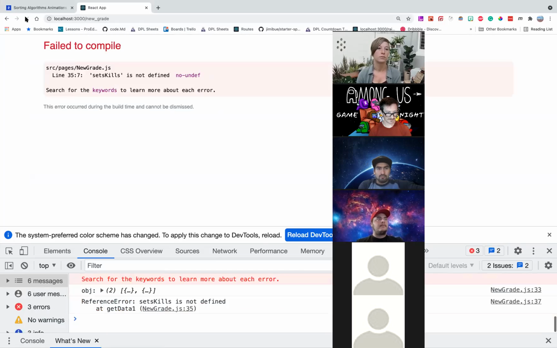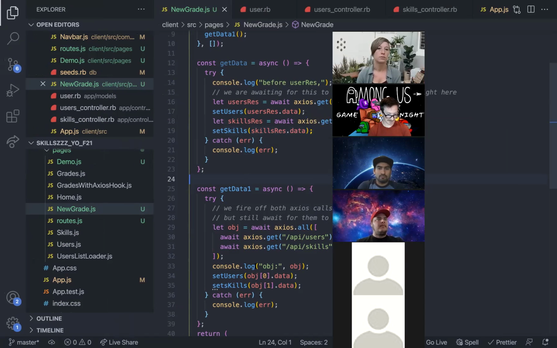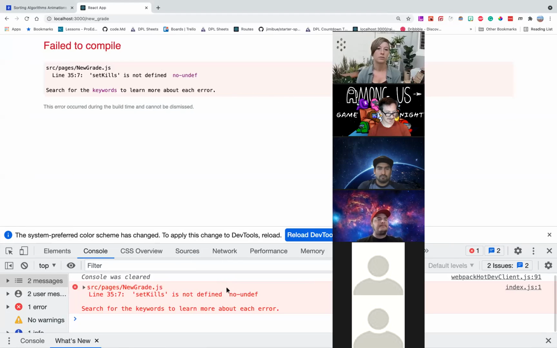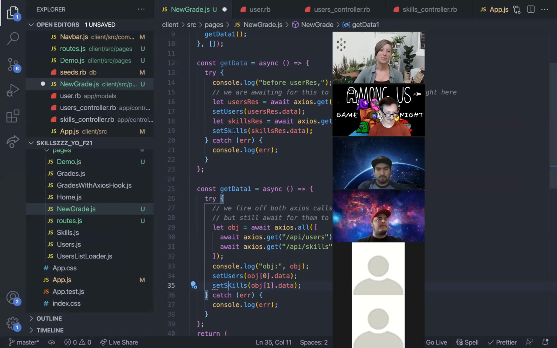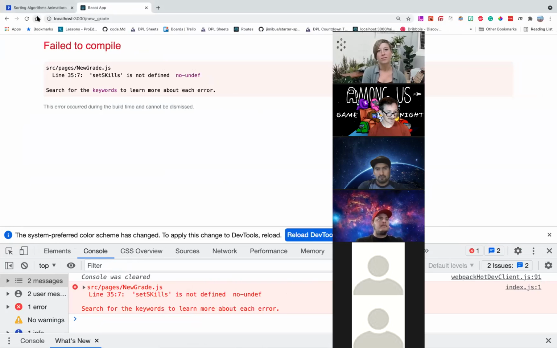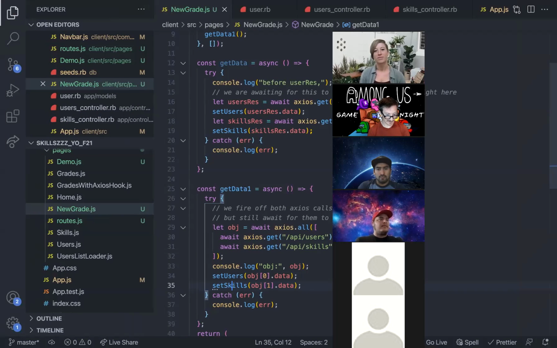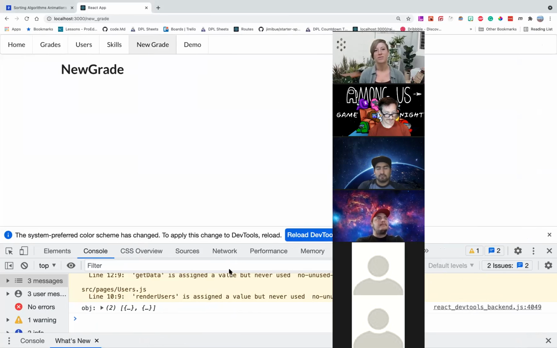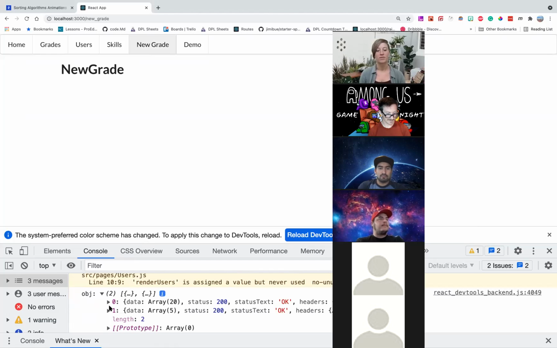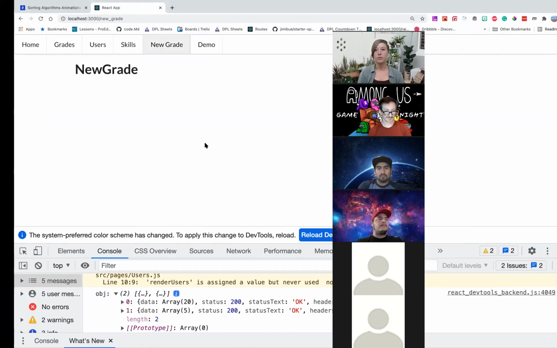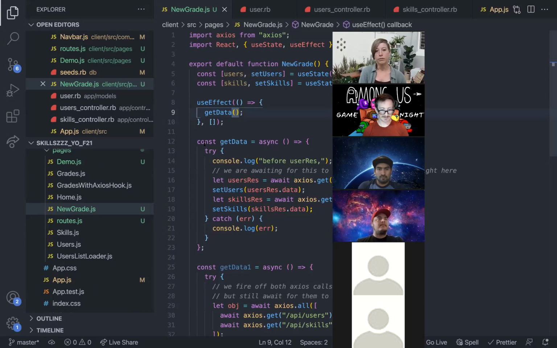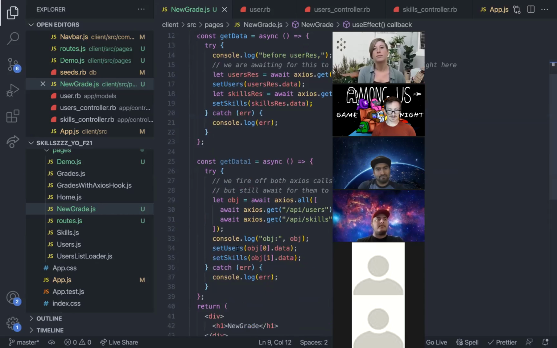Refresh that. Sorry, set skills. I keep on spelling that wrong, set skills. Oh my gosh, how many spelling errors can I have? Set skills, set users. There we go. And then yeah, get data one works as well. Cool. So there's two demos with our async and Axios.